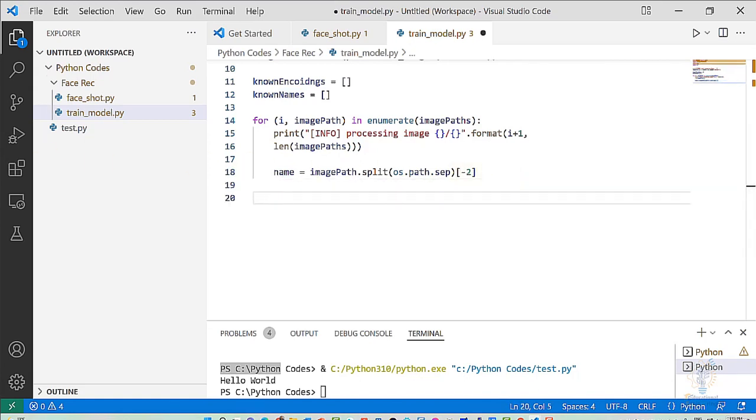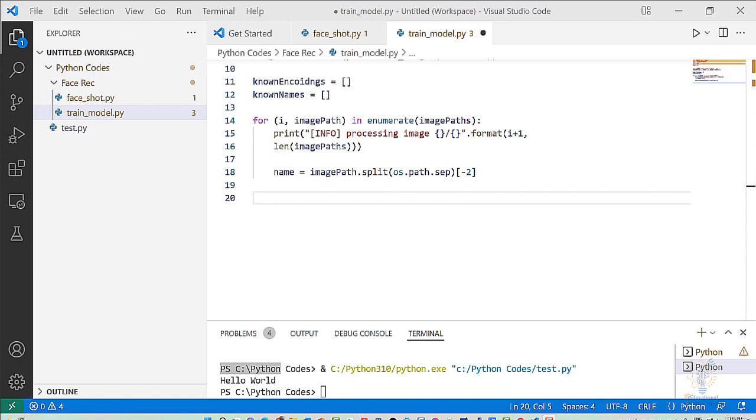Now we need to load the input image and convert it from RGB to dlib, which is the library. Now we have two orderings that are used: we have OpenCV ordering and we have the dlib ordering.